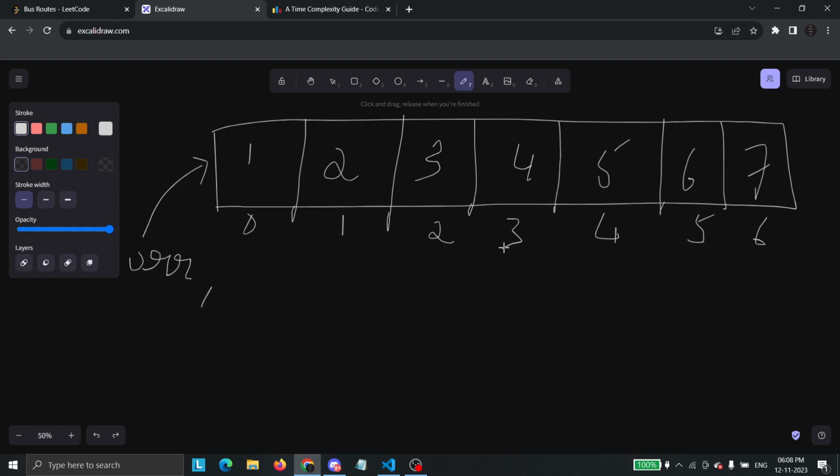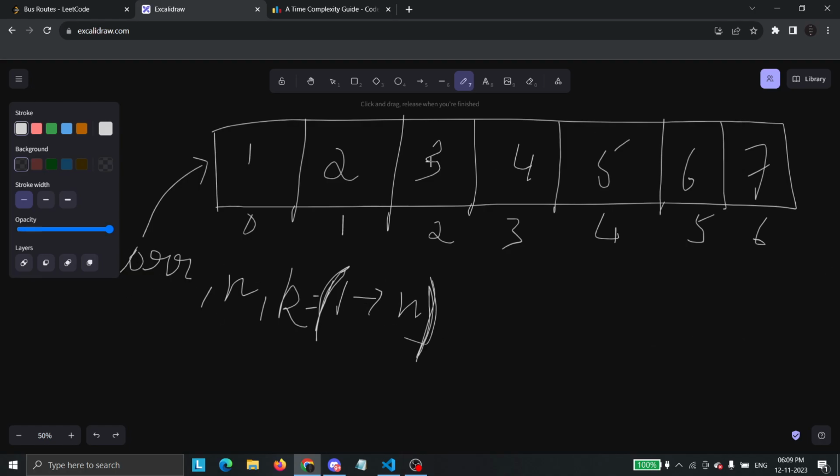Then the size of this array was given to you, that was n, and you were given a number k. This k could range from 1 till n. Its value could be between this, right? Don't you all agree with me? Did you understand what this input means?